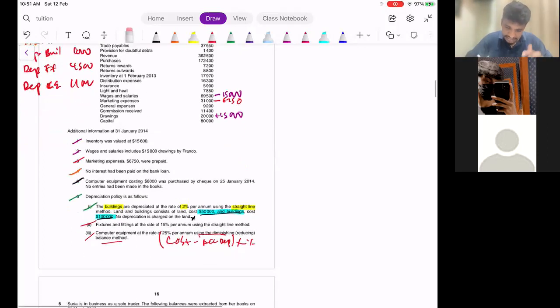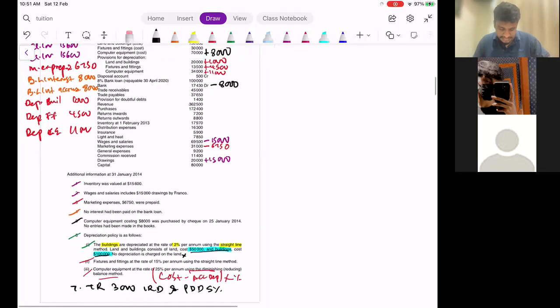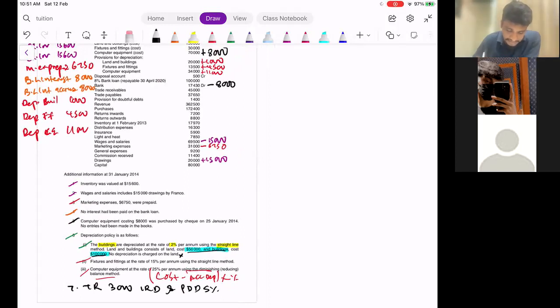Okay, there's one more additional information that I forgot to include here. So I write here, then we will do. Trade receivable 3,000 is irrecoverable debt, and the provision for doubtful debt is 5%. So I will straight away do this. They say trade receivable 3,000 irrecoverable debt means the trade receivable you plus or minus. Irrecoverable debt means the guy died already.